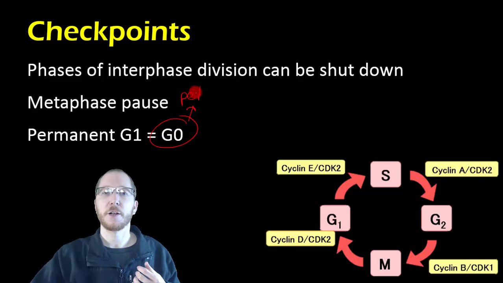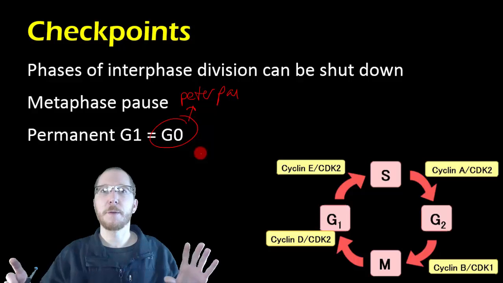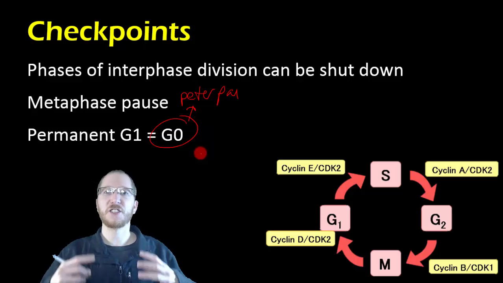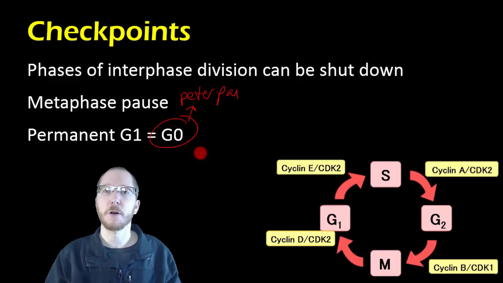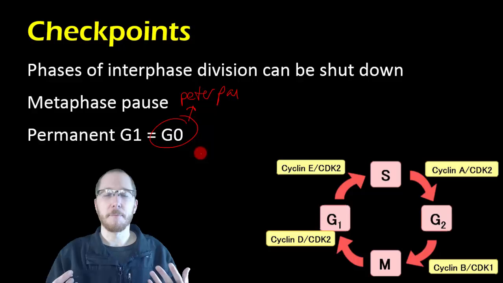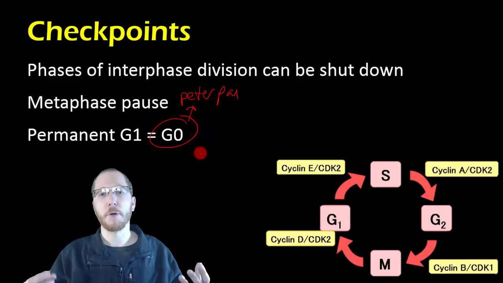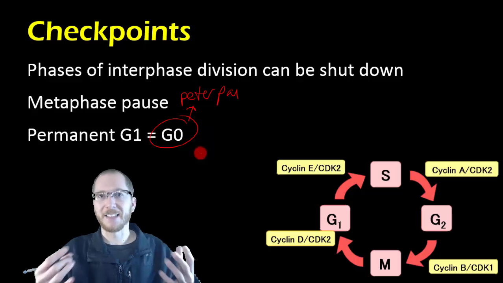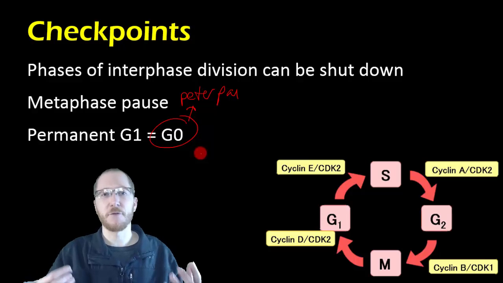So you're essentially going to go through, and we said this is the Peter Pan idea, where that cell is just never going to reproduce, kind of never going to grow up. It's just going to stay that way forever. So it appears some of our muscle and nerve cells will do this process where they go into G0, and I'm not going to say it's impossible to ever move them out of it, but it certainly tends to be unlikely that many of these guys will move out of it at any point in time. They're going to stay as they are for a long time, if not forever.